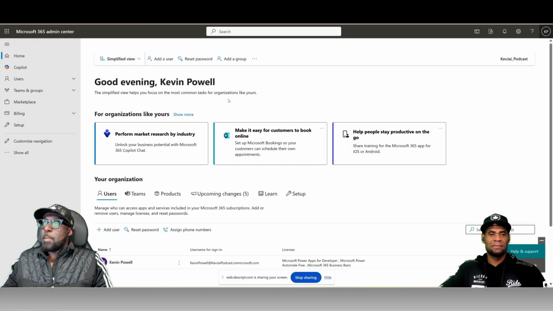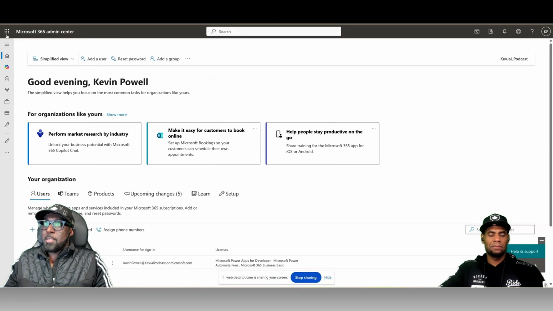Okay, so I'll start sharing my screen here, and you let me know if you can see it. Yeah, I can see it. Okay, perfect. So this is actually the admin center, not SharePoint.